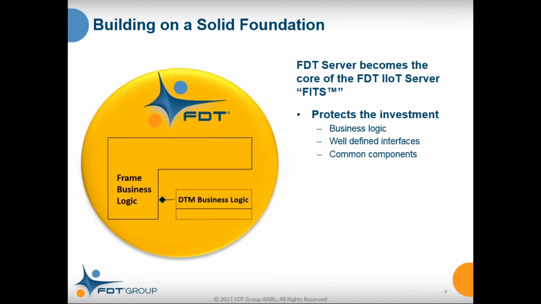The idea of this is we can protect a good part of the investment. So the business logic that's been developed for FDT2 DTMs, all the well-defined interfaces, the common components even, largely get preserved with this architecture. We're not starting from ground zero. We're really building up from a very well-tested and accepted platform. This will get us, though, to an OS-agnostic implementation.